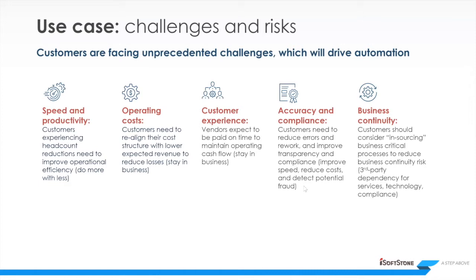Operating costs, with COVID-19, there's a huge drive to reduce operating costs, as most everyone knows. And that is basically to realign an organization's or a company's cost structure with lower expected revenue. We've seen a lot of companies, particularly in the retail and CPG space, announce lower first quarter revenue and earnings, particularly hard hit second quarter. We don't expect third quarter to be much different. Many companies sustaining losses and again, fighting to stay in business. That means business as usual is not acceptable and costs need to be brought down.